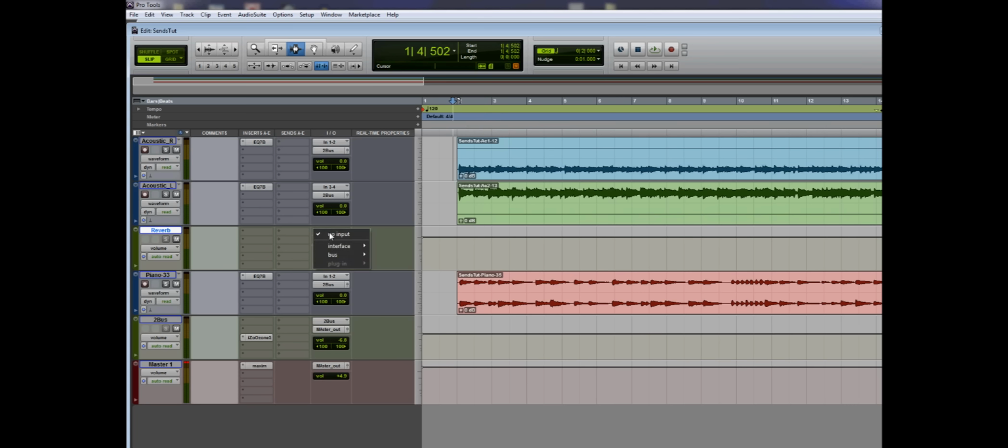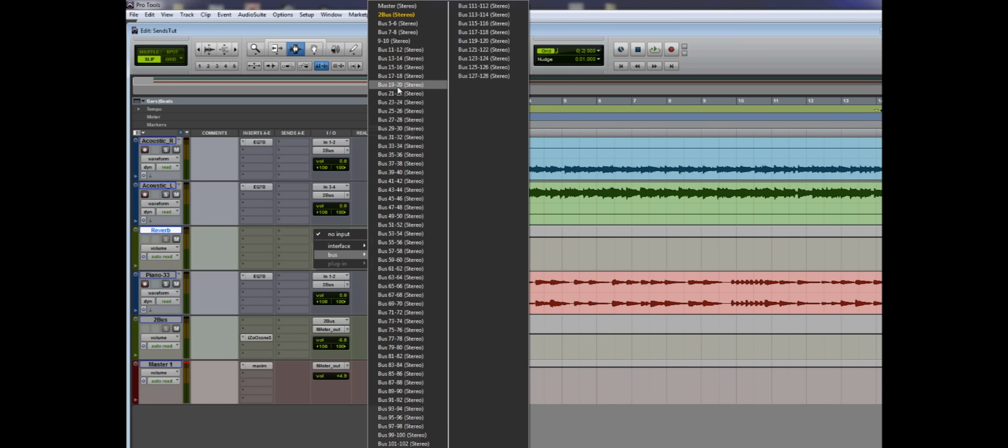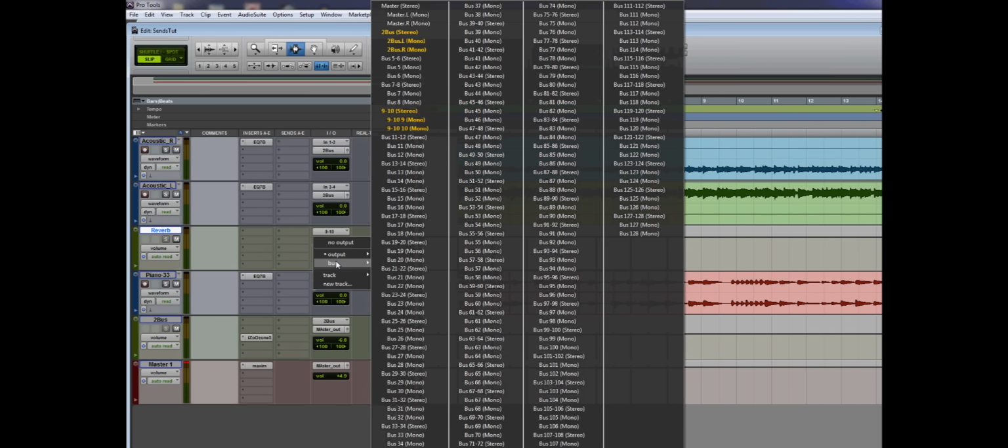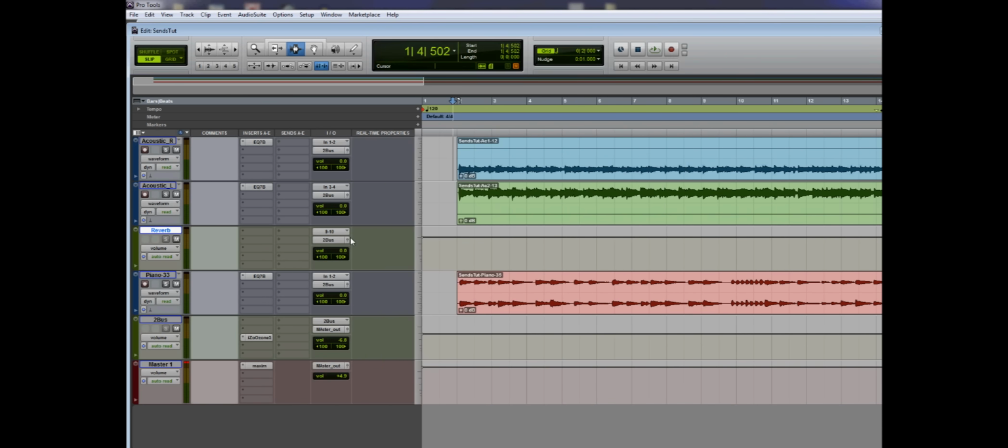As with any other track or aux input, we need to pick our inputs and outputs. For our input, we're going to pick an empty bus, and don't worry, we're going to name it in a second. This means whatever track we send to that bus will be routed to the input of our new aux reverb track. Then set the output of the reverb track to our 2-bus. I route everything to a 2-bus before hitting the master, but if you have it set to a master, just route it there. Makes no difference for what we're talking about.